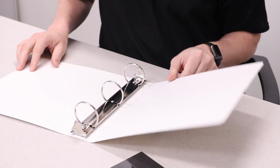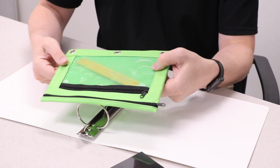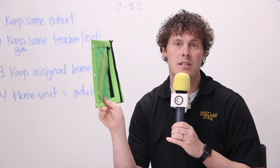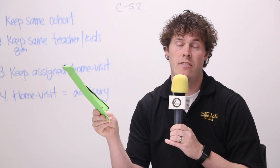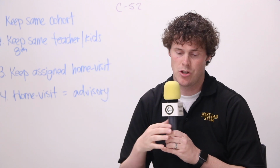The first thing that should go in your binder is a pencil pouch. You'll each get a pencil pouch like this. It should have 2 pencils in it. You can also buy automatic pencils at the Mustang Market, which is open on Fridays. But a writing utensil should always be stored there. There should never be an incident where you have to wonder how you're going to write or if you don't have a pencil, because the pencil pouch is a great place to store it.